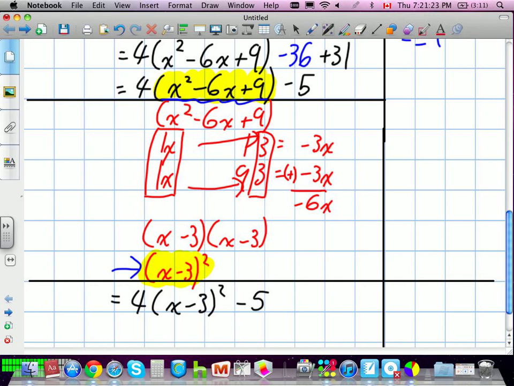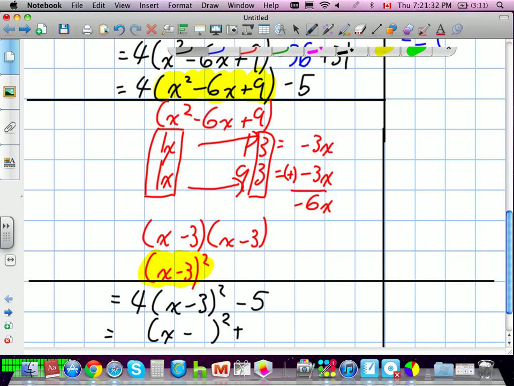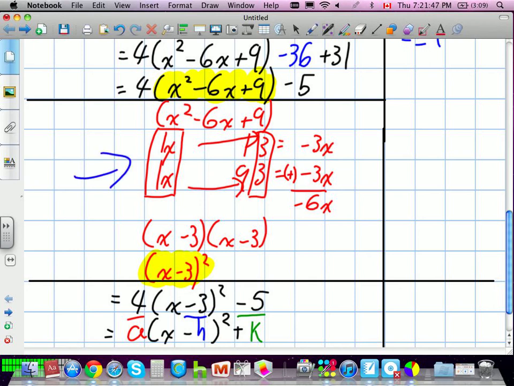We have our x minus h squared plus k. So we have an a value, which is our a. We have an h value right here. And we have a k value. Right? So we are now in our vertex form. I'm going to show you the fast way to factor this. We really don't need to go through this whole process for factoring. What we've done is we've actually created what's called a perfect square trinomial.